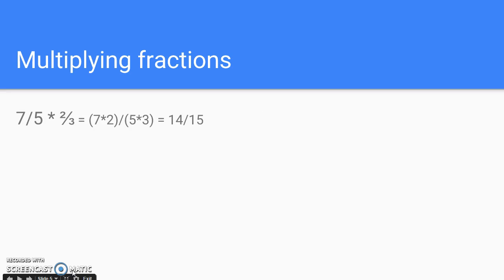So remember that when you're multiplying 2 fractions together, 2 or more fractions together, you multiply the numerators together, and then you also multiply the denominators together. Okay? So in this one, we've got 7 over 5 times 2 over 3. So we have an improper fraction times a regular fraction. Does not change. You still multiply the numerators together. 7 times 2 is 14 over 5 times 3, which is 15. So 14 over 15 is going to be my answer.